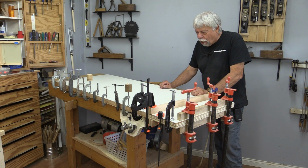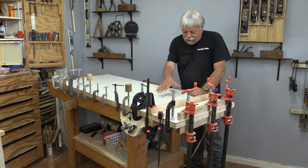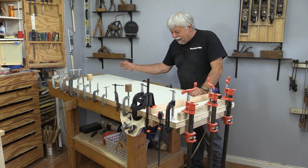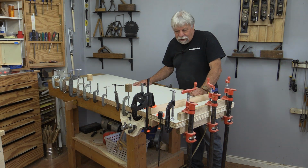Well, there's what the clamp job looks like when it's all done. And I was hoping to get my vise out of here today and get it ready for tomorrow, but there's really not much I can do. I can't really move this, and it weighs an awful lot with all these clamps on here. So we'll leave it overnight to harden up.